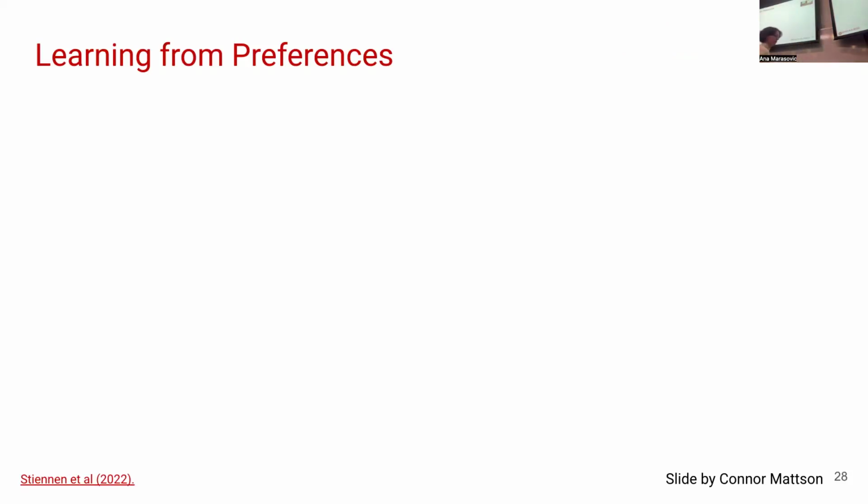Okay, but how do we learn from preferences? Let's talk about that. And for that, we are going to use the whiteboard. After this, I hope this whole procedure is going to be much clearer. So I know that the overview is a little bit hard to follow. I hope when we go through all this math, things are going to be clearer.